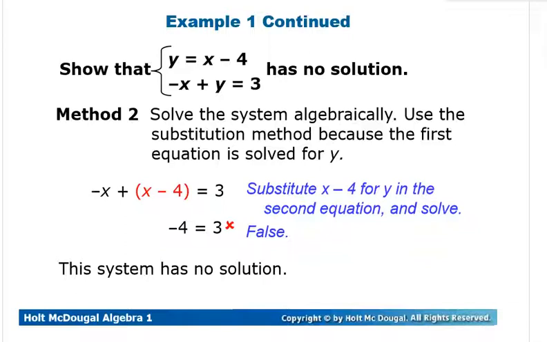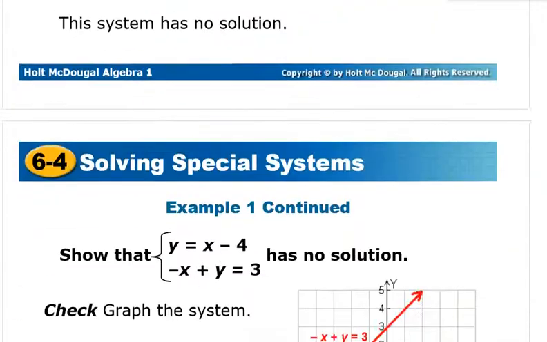Another way you could show this is by actually just solving for x and y, figuring out what the solution would be. So what they did was they said y equals this, so they plugged this in for y, used the substitution method. And then they just solved for x, and you notice that my x's cancel out right here, and they get -4 equals 3. -4 does not equal 3 last time I checked, so this would be no solution. So whatever method you use, it will work that way. I'm going to be using this method to show you guys. You can use whichever one you want, whatever one you're comfortable with. Just make sure you familiarize yourself with whichever one you use.